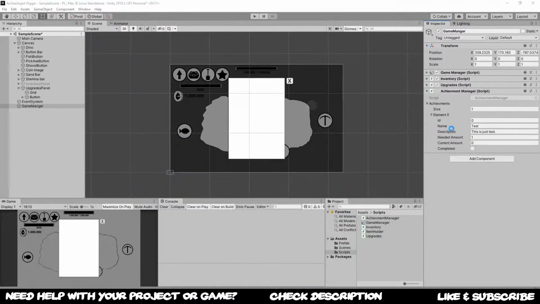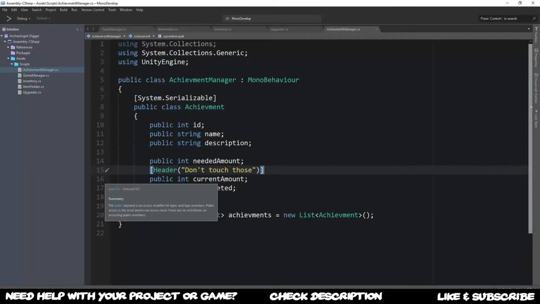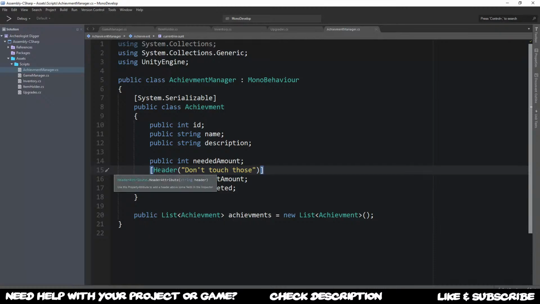And if you put that stuff in, like these headers, you're gonna see them appearing over here. So here you're gonna see, okay, don't touch those. And you can also put spaces in between and all the other good stuff. And if they are going to become literally invisible, then this header should be invisible later on as well, or you just get rid of it. So just so you know, in Inspector, when you need to put some stuff together, make use of headers so you can see stuff easier.